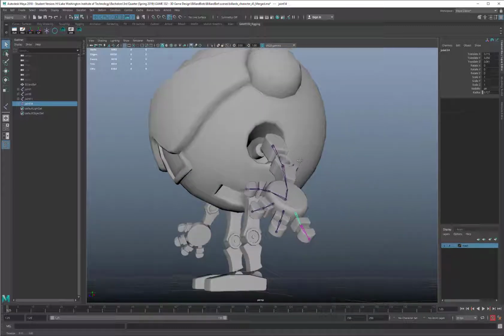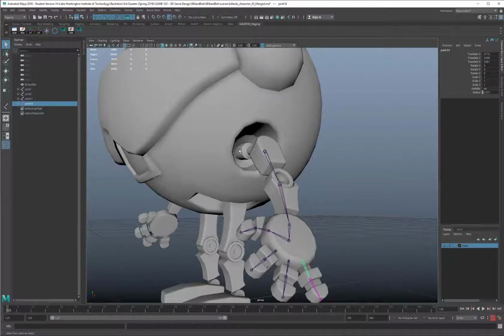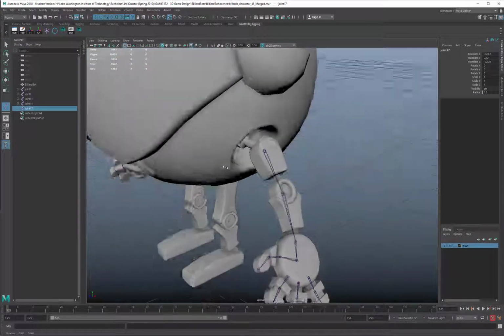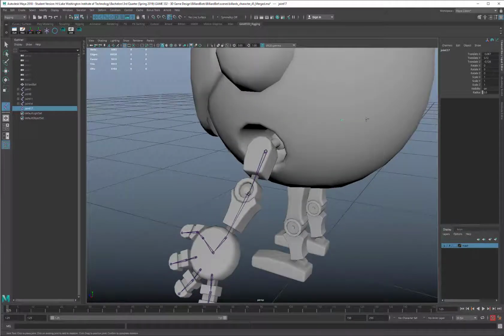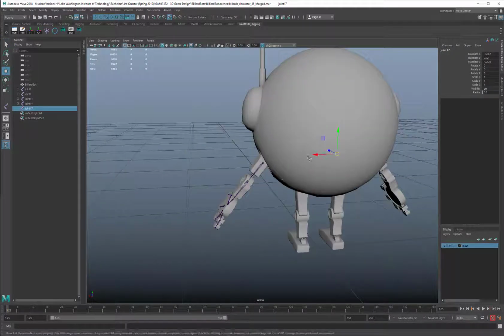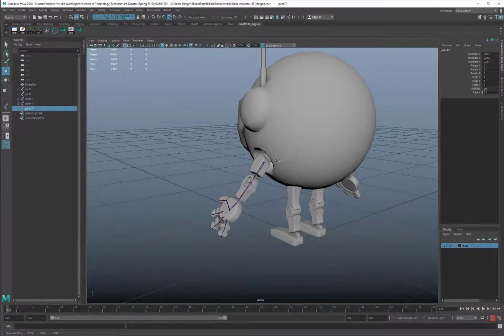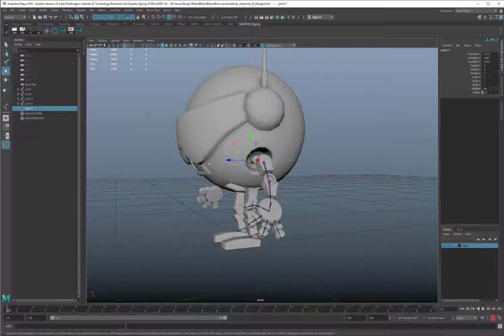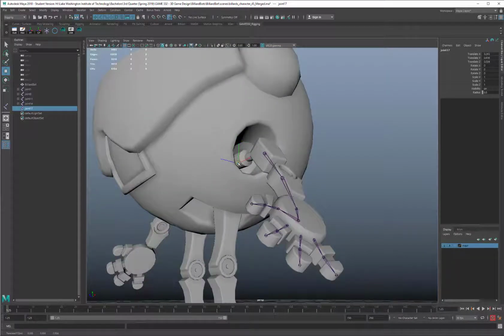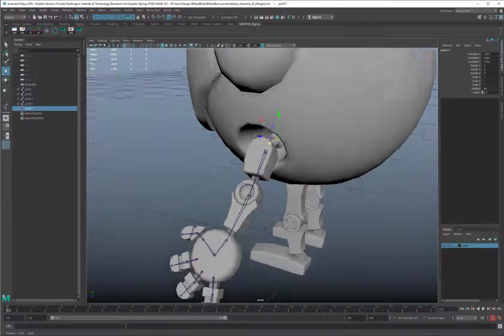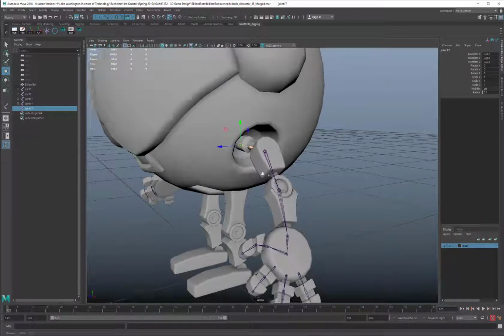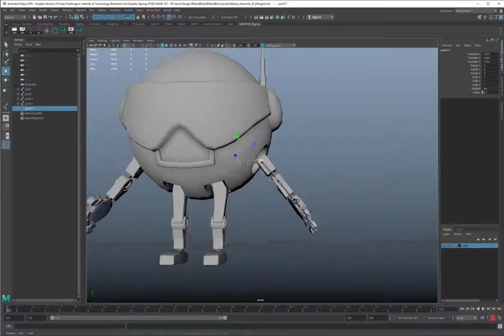Then we actually do want one more for this inner piece here. So I'm going to go back to this piece and just click once inside of there. Now that really didn't go where I wanted it to go, and for now I want a better visual representation than that. So I'm just going to hit Q to get out of my Create Joints tool, W for move. We're still snapping, but let's see if this does a better job positioning it now. We're still snapping to the projected center. Okay, that's going to be good enough for now.